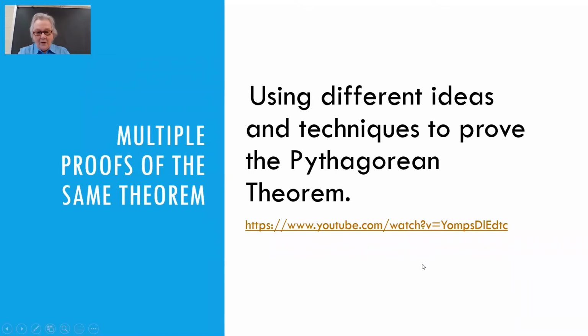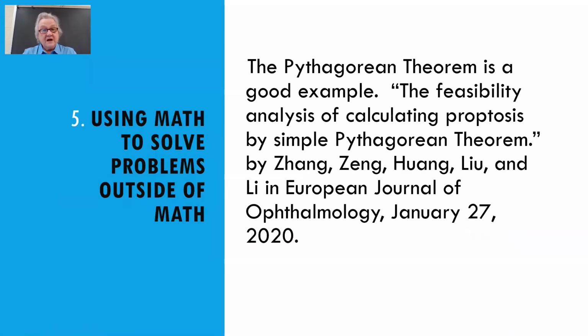Well, there we go. Okay. Now, in addition to the multiple proofs of the same theorem, speaking of the Pythagorean theorem, the Pythagorean theorem is ubiquitous. What does that mean? That means it shows up in the most amazing places, and you can't do very much in life without the Pythagorean theorem. Okay, that's a pretty arrogant statement, but I'm going to go with it.